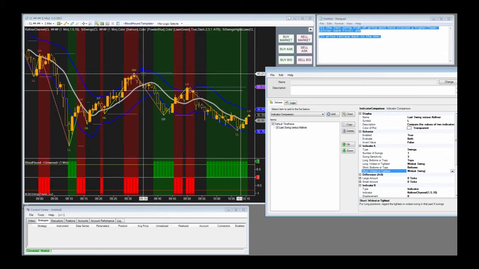We want to know if this swing high here broke the Keltner channel. Bear with me while I think this through out loud. Again, we don't know the high until here.